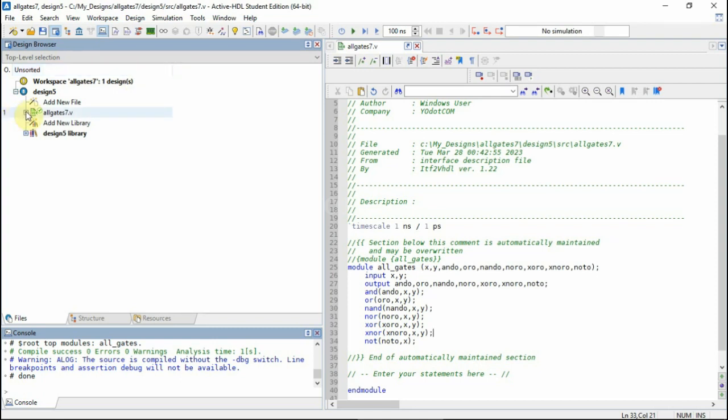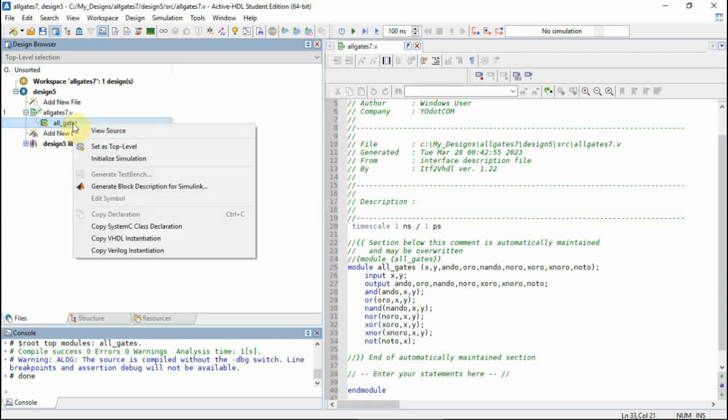After that, click on this. Okay, click on this plus, then you will see all gates, another one, under allgates7.v. Okay, here you right click on this name, then select set as top level. Why are we setting this?